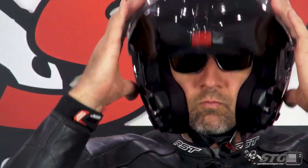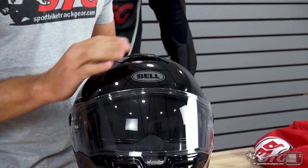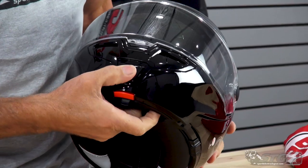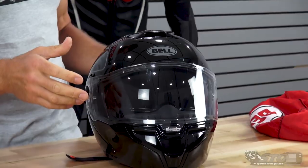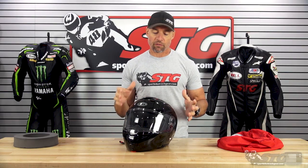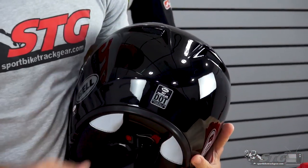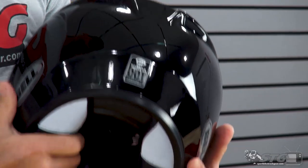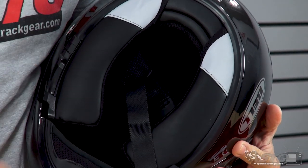For ventilation, we have an intake vent up here in the crown of the helmet and an intake vent down here. All switchable, and at the $349 price point, the action of the vents is what I would expect — they feel nice and tight. Exhaust is going to be managed through here. Some reflectives are built into the actual bottom portions of the cheek pads.